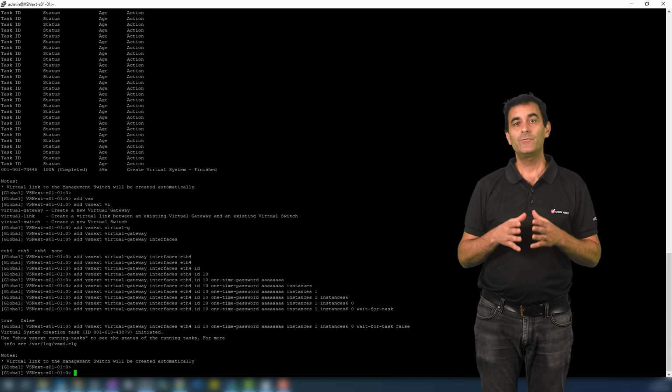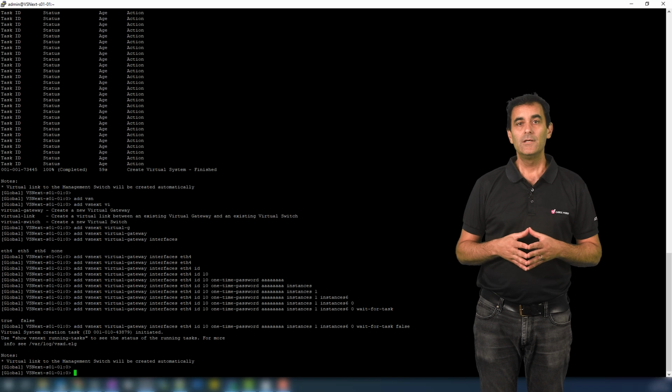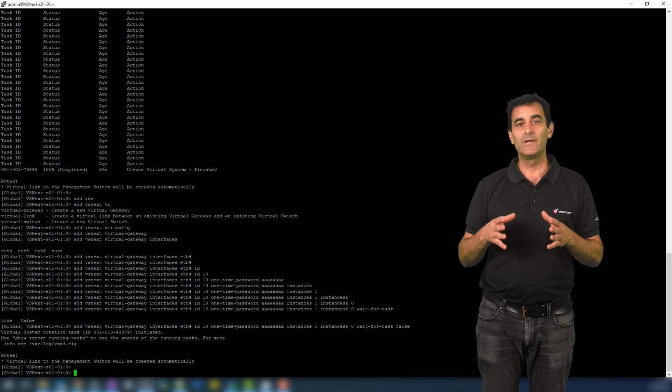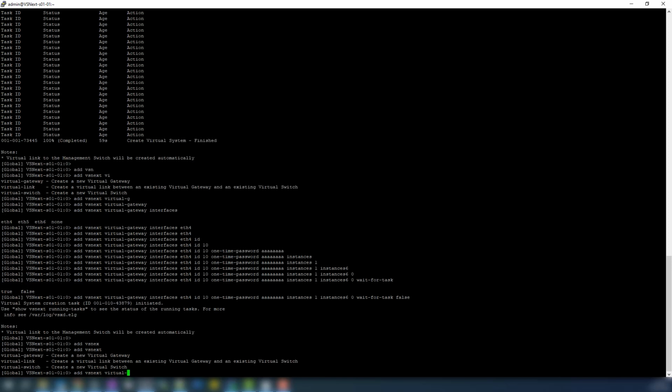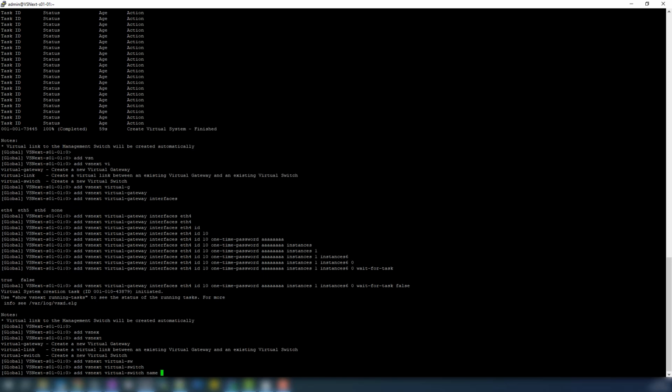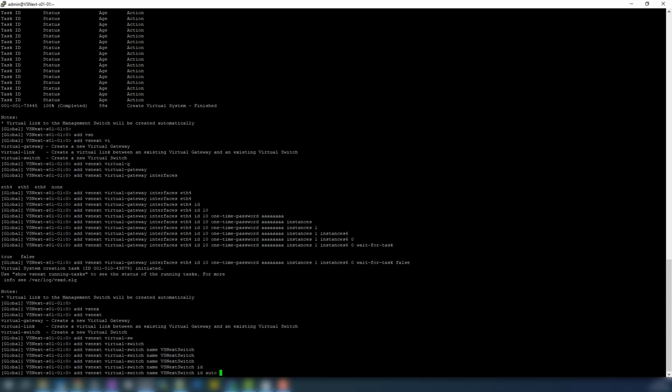The next step after creating a virtual system is to create a virtual switch for connectivity. To add a virtual switch, run the following command: add vsnext virtual-switch and the name. You can enter any name after the word switch. The vSwitch ID works the same way that a VS ID works. So after typing this command, add vsnext virtual-switch, the name, id, choose auto or insert a unique number. In this case, we will proceed with auto.